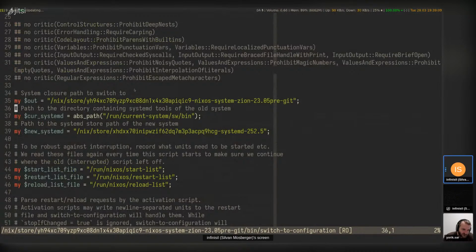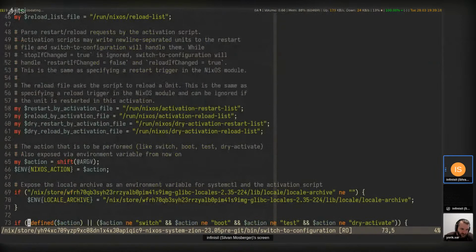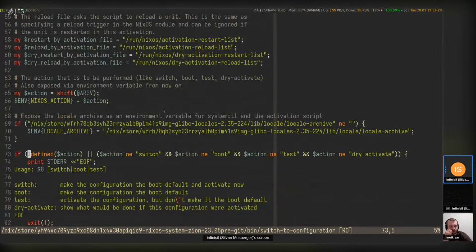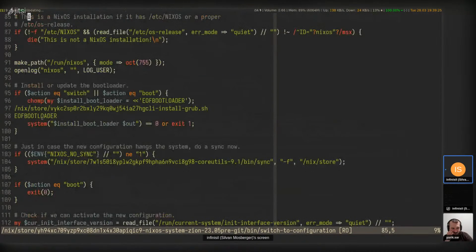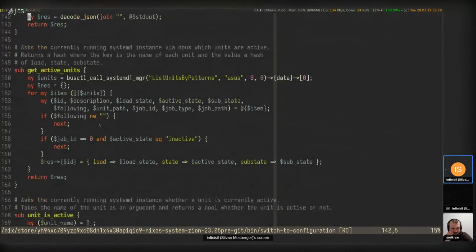Yeah, and so here we have things like current system, new system. This takes care of doing the actual transition from the old to the new system. So this includes systemd units. We can find it here, yes, get active units.